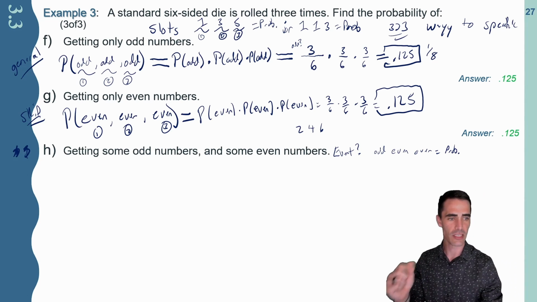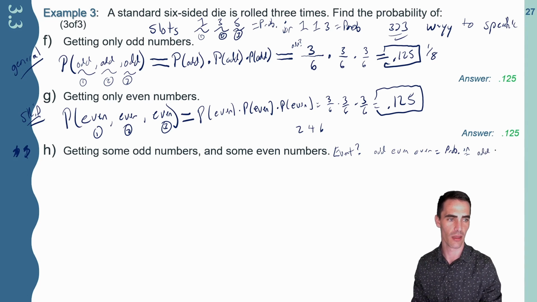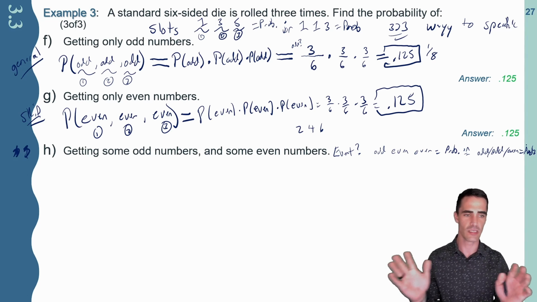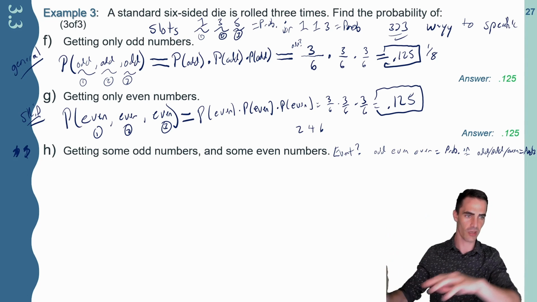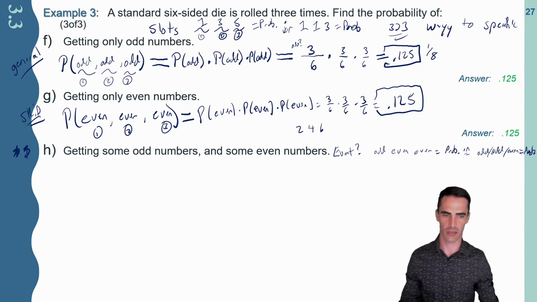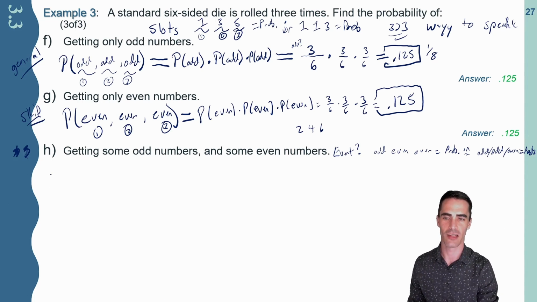Oof. Additionally, or over here, I also could get odd, odd, and even. And then I have to find that probability. Okay, this is ballooning quickly because I got to find this first one, find the ordering, multiply, and then do the second one, multiply. Okay, this is getting silly. Maybe there's a different way, a more efficient way to do it. And it looks like this. I'm going to use this little trick here.